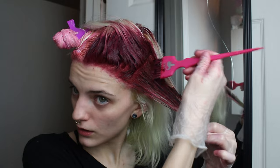But I decided that if I did only a chunk of pink and the rest of it this burgundy color, that's more natural. That's more natural than green. Better than green, huh? Nothing is better than green, but in 4 months, I'll have green hair again, so she just needs to get used to me, okay? I really wanted to do a rainbow right now, but should I even talk? Should I keep talking? No, apparently not. Apparently I need to shut the fuck up.